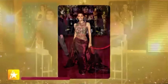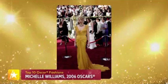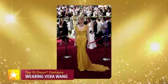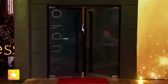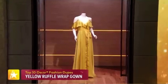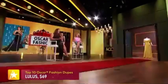At number three: Michelle Williams at the 2006 Oscars in that beautiful canary — or saffron — yellow Vera Wang dress. It's a hard color to pull off, but Michelle did it right. It looked so beautiful against the red carpet, and her perfect accessory was that crimson red lip. The dress had frills and drapery — stunning from head to toe. Our dupe is also from Lulu's: a wrap dress in the same color, super flattering with a wrap tie, only $69.